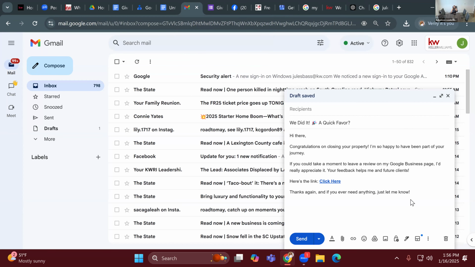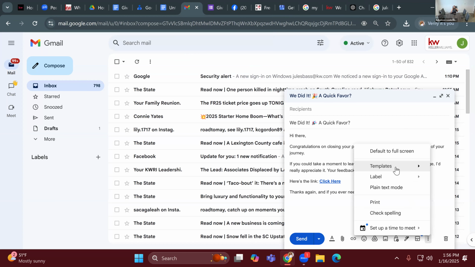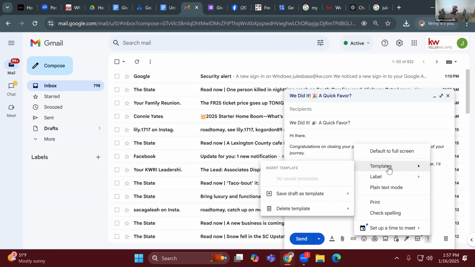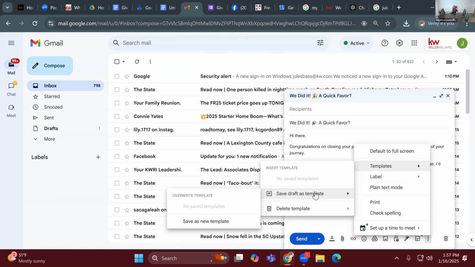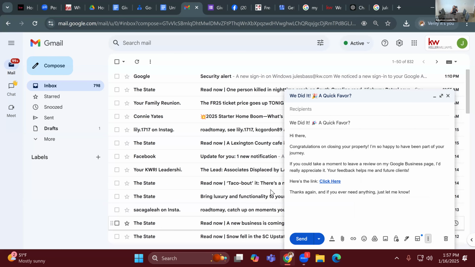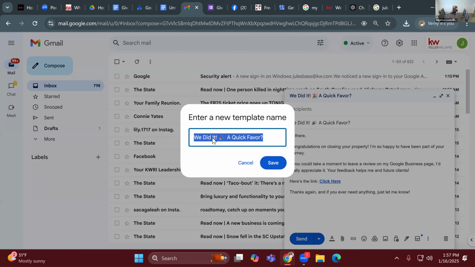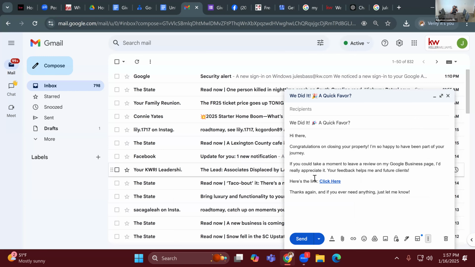Okay, and then from here, how we save it as a template, we're going to go to those 3 dots in the bottom right. And now we're going to have a templates field. So unless we turn that setting on, you might not see that, so be sure you have that setting turned on. Templates, and then save draft as template. Oh, hold on, I have to move this. And then save new template. And now it's going to automatically put in the subject you have for it. If you wanted to name this past client or whatever you'd like, you can and hit save.